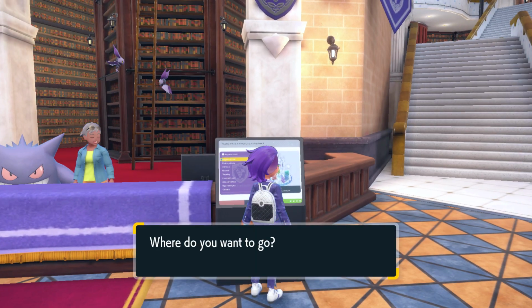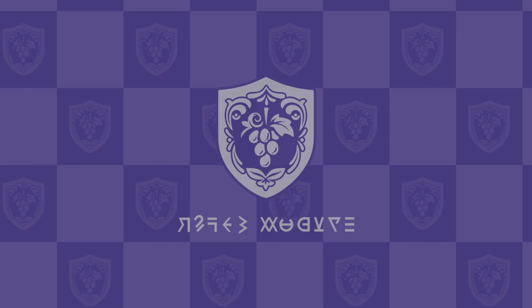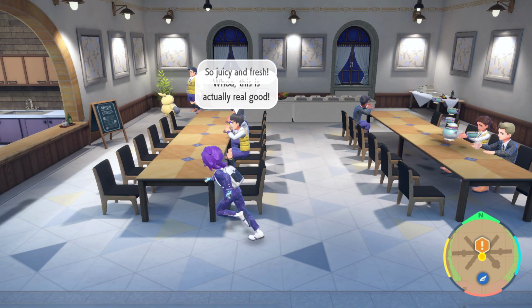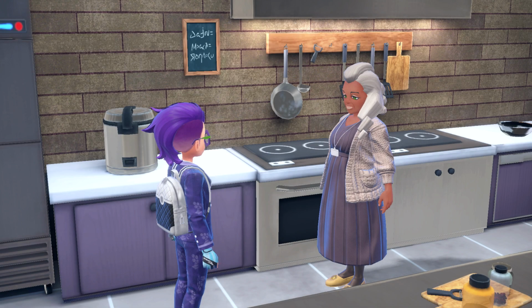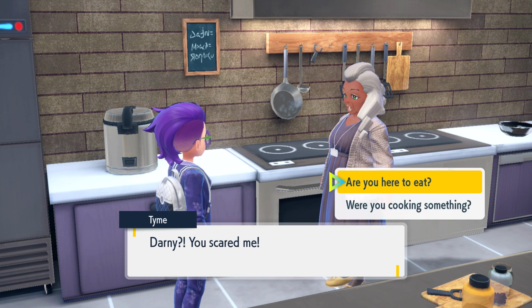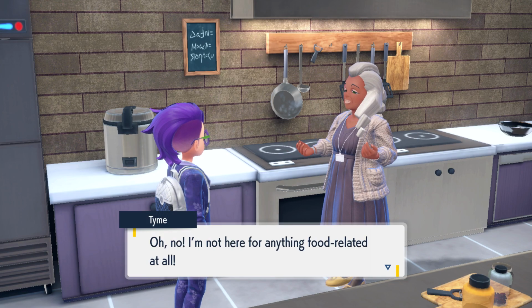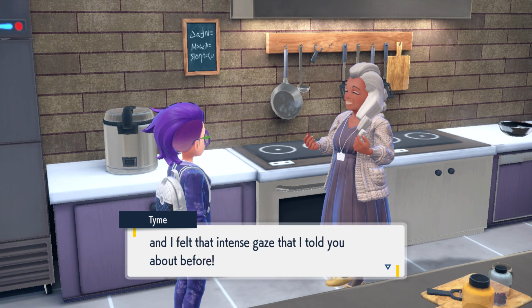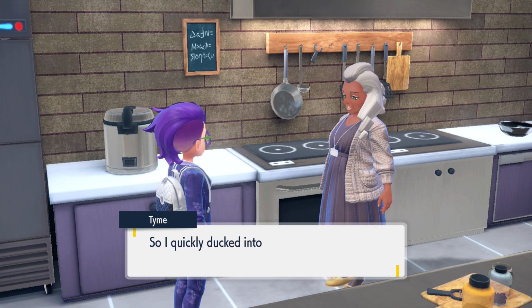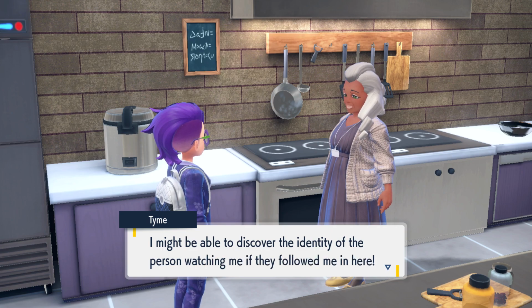Alright, let's go around seeing the teachers. Let's start with the cafeteria. Donnie, you scared me! Were you cooking something? Oh no, I'm not here for anything food related at all. I was just walking around the entrance hall, and I felt that intense gaze that I told you about before. So I quickly ducked into the cafeteria here. Our cafeteria has only one entrance, so I thought I might be able to discover the identity of the person watching me if they followed me in here.